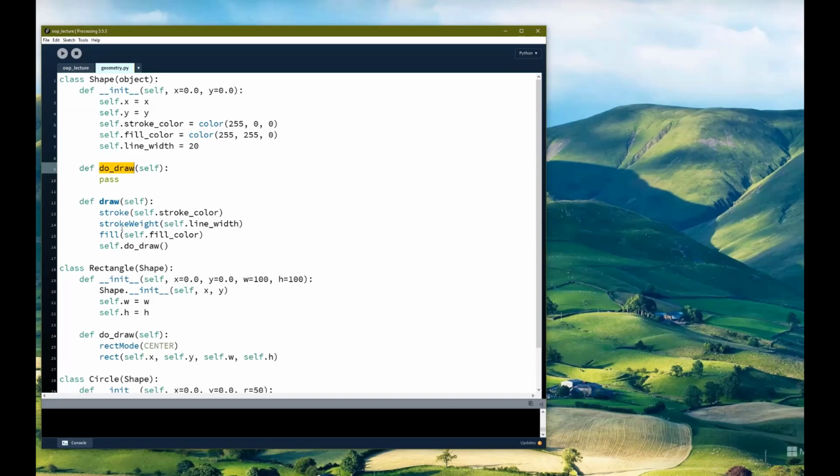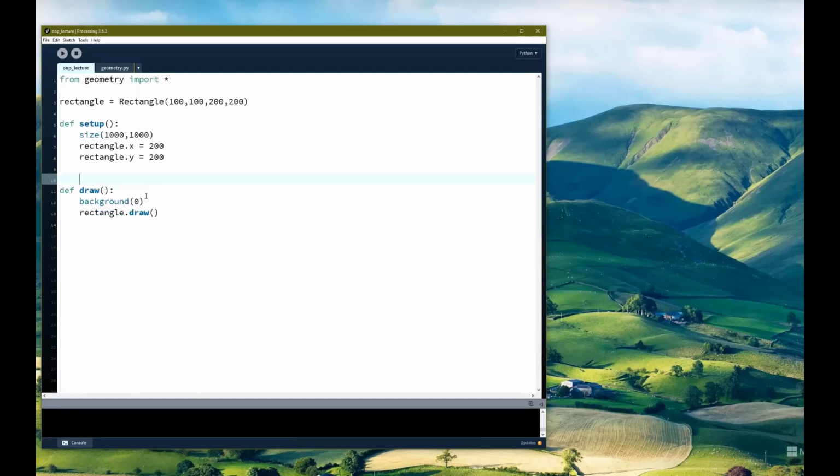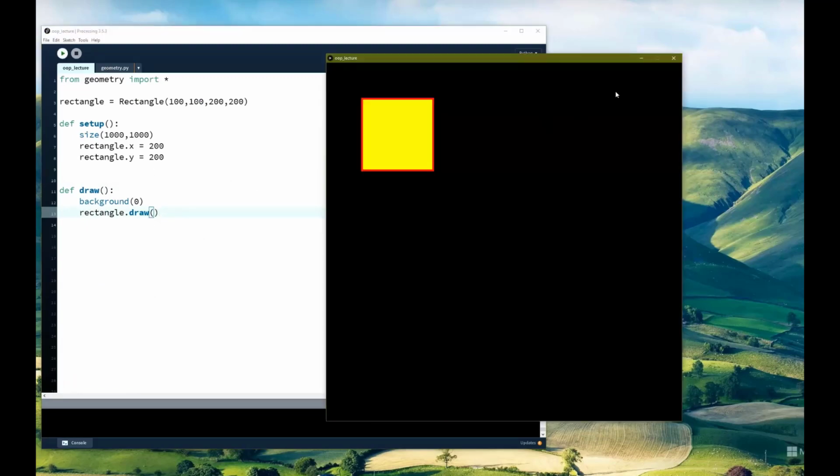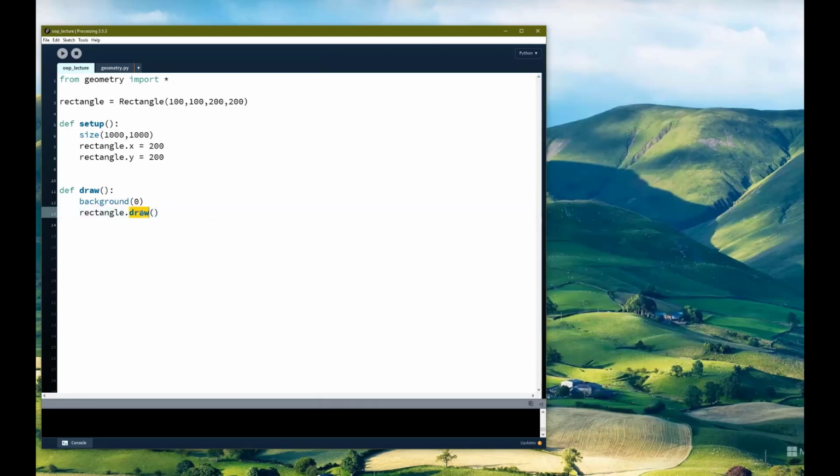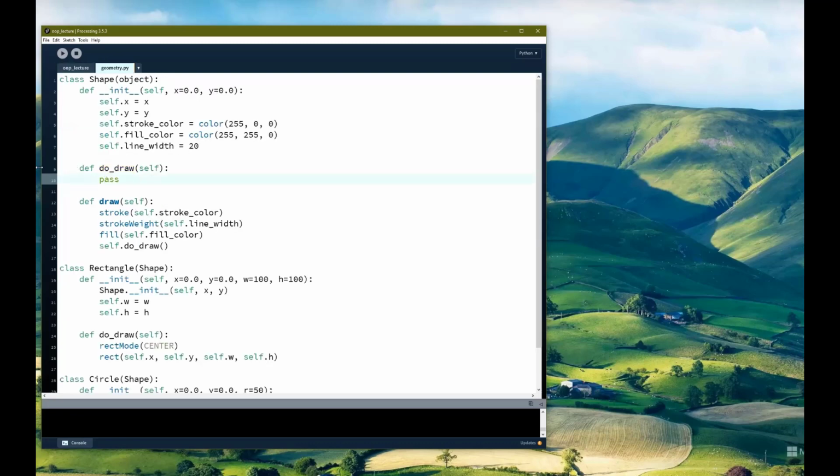Okay. So if you look at rectangle here, if we run it and call draw, it's passed on. I see. So this is a rectangle object. I'll first look at rectangle. There is no draw, so it goes to shape. Oh, there is a draw, and then it uses that one. Yeah, I follow. And also if you have a draw function here and you re-implement it here, the latest one will be the one that is called. So this one overrides this one here.